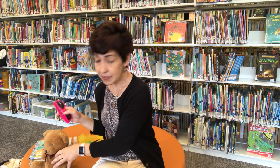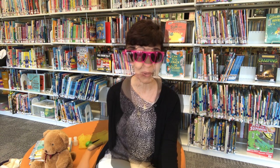Something I wanted to show you was that I received these in the mail. Where do you wear these? Sunglasses. You would wear them outside when it's bright and sunny, or if you were at the beach. So today we're going to have beach day, and I got these awesome pink sunglasses from the Allegheny County Library Association because we are partnering with them and a lot of other county libraries for one big summer reading program. That means that in addition to programs that Baldwin Library is having, there will be even more programs that you can join in on or experience from other libraries. Because the summer is anything but normal, their hashtag is just a shade cooler than normal.